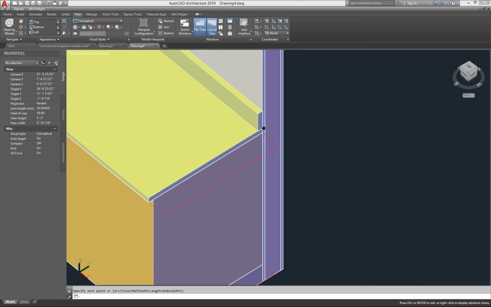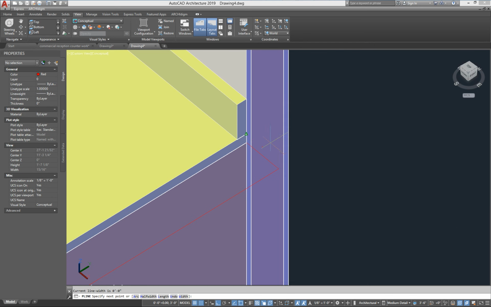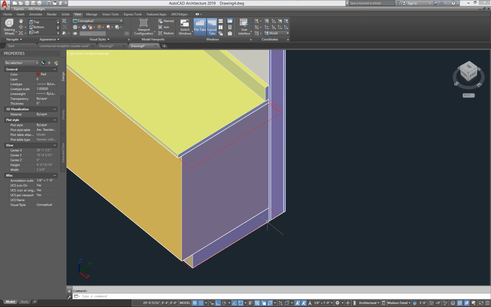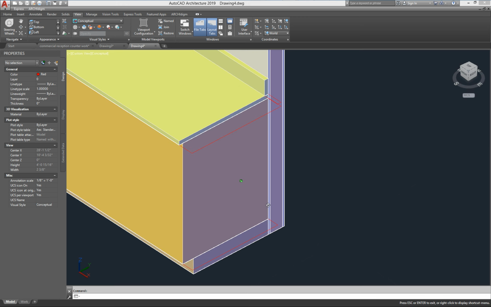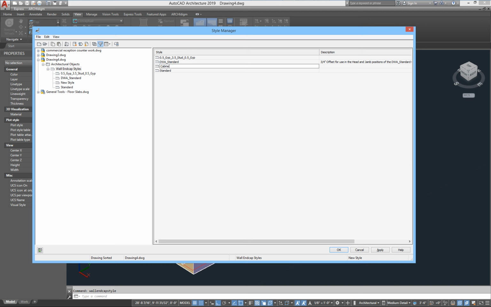And then finally I have to consider what I want the backsplash to do. I'll probably just want it to come out 4, and then the backsplash is 1 inch, and then back 4. So now I have each of those pieces that represent how I want that end cap to behave. So I'll just do a Wall Endcap style and do a new, and I might just say cabinet end.